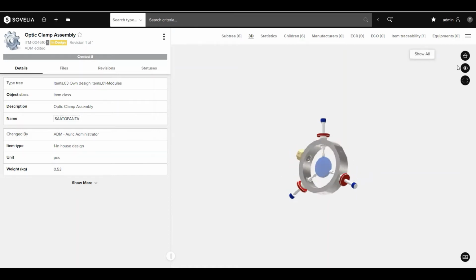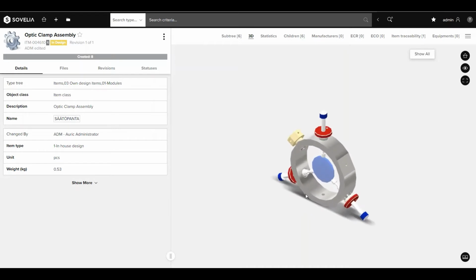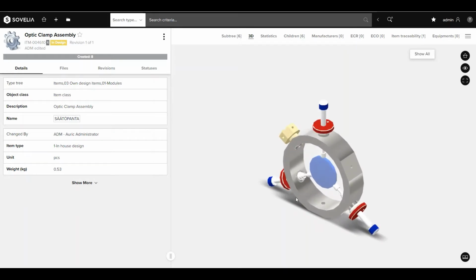If I just go back to the home view again, you'll see that there is a shadow underneath the model. And within here we have this option to hide the shadow or show the shadow. There's also an option to rotate it by the X. In this case, it'll flip the model onto its side so that we can then view it from the X position. So that's the buttons for now.